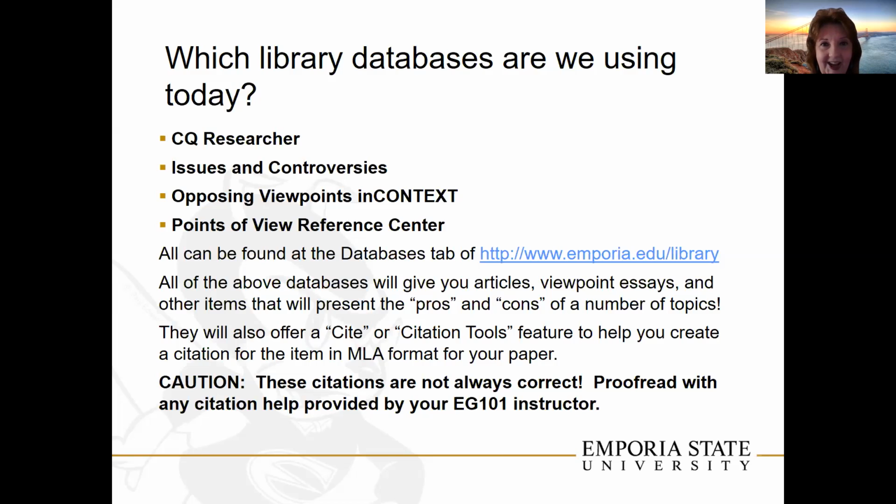But there's a big caution. These citation tools are only a start. Sometimes you have to go in and correct some spelling or some capitalization. So always proofread with any citation help that your Composition 1 instructor is going to give you through Canvas. And you can also contact us at the library if you have any questions. We're happy to help you with citations.